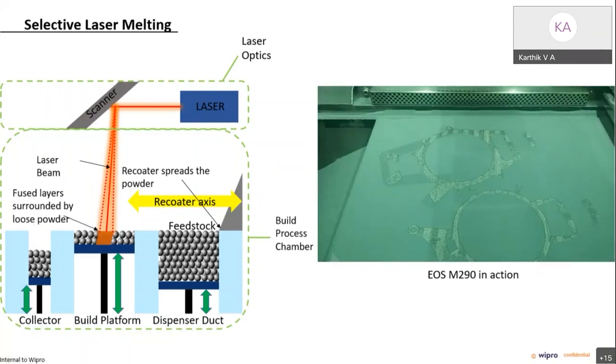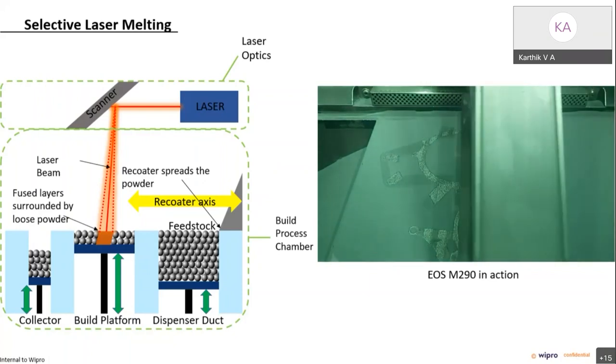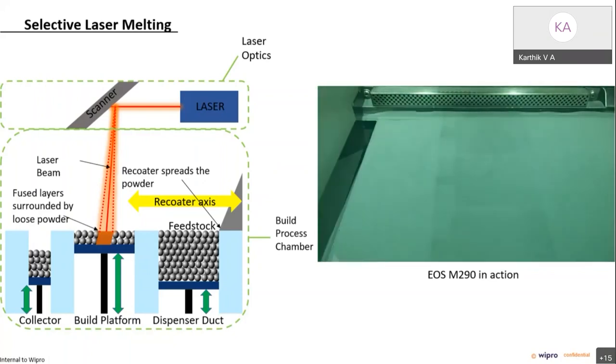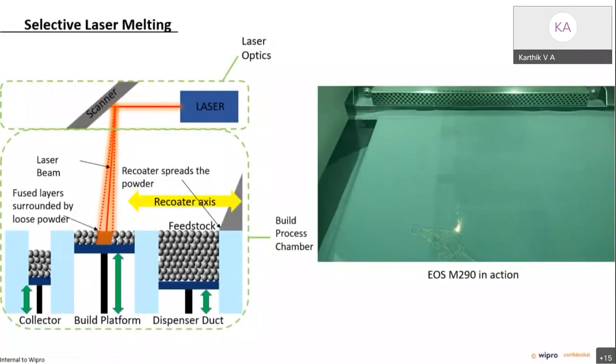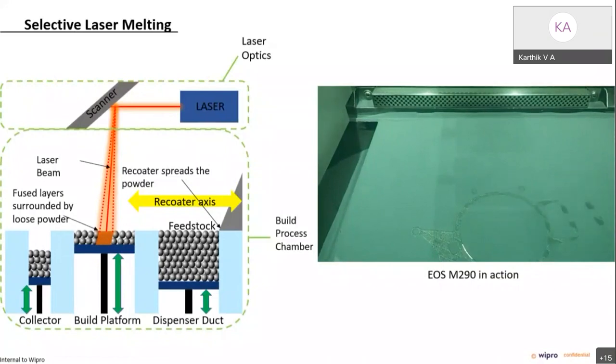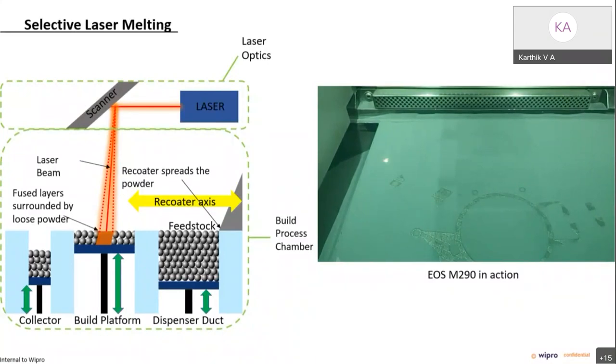So now we see the recoater spreading the new layer of raw material, and basically the printing continues. So various parameters are there. If you see in the previous layer, the laser was melting the raw material in a vertical direction, but now you will see that it's at an angle. So these are some of the features which we control and vary in order to reduce the residual stresses, in order to get better cohesion or homogeneous joining of various layers, to avoid things like delaminations and things of that nature.